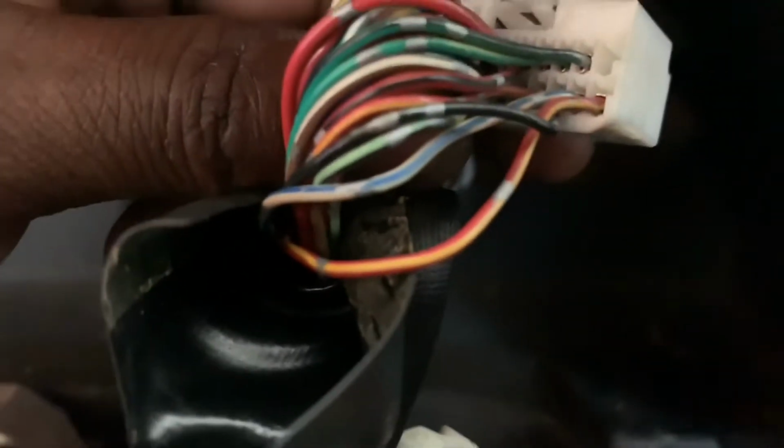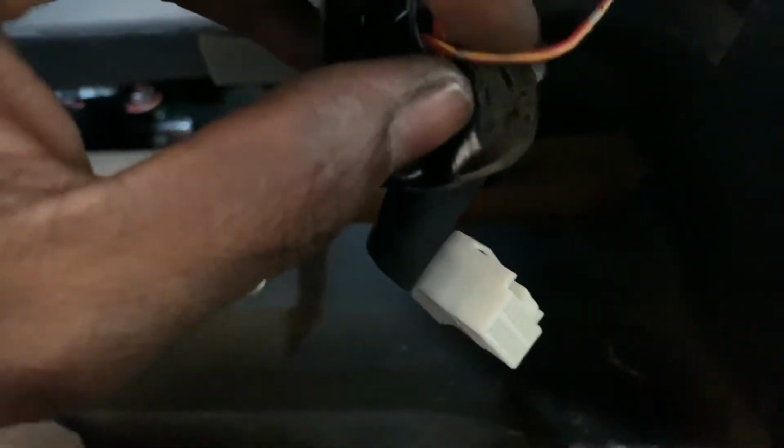But it's gonna be this red and yellow one. This is the one we're gonna be cutting. You do not splice it. You will have to cut it from the harness, from the stock harness. So we're gonna be using this wire to run to the ABS box.